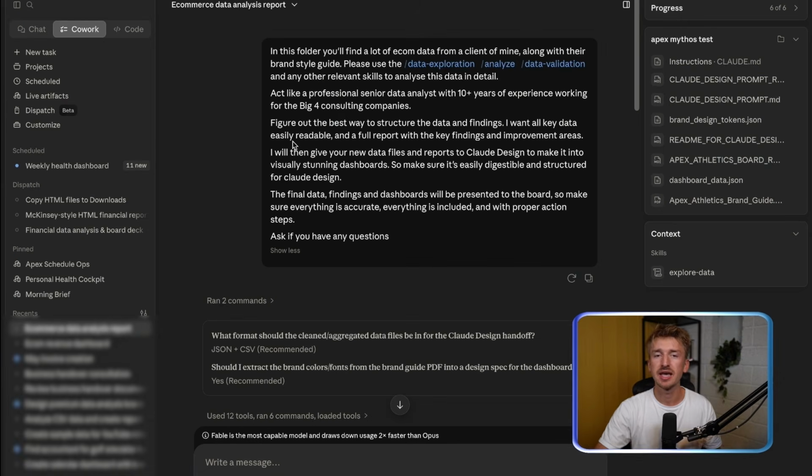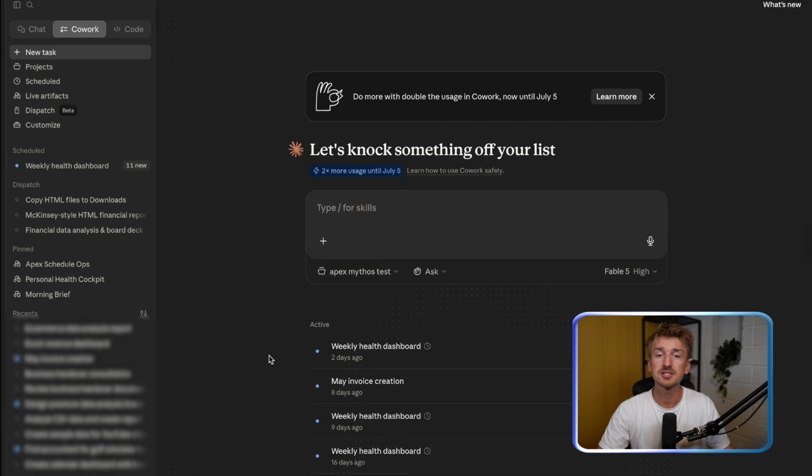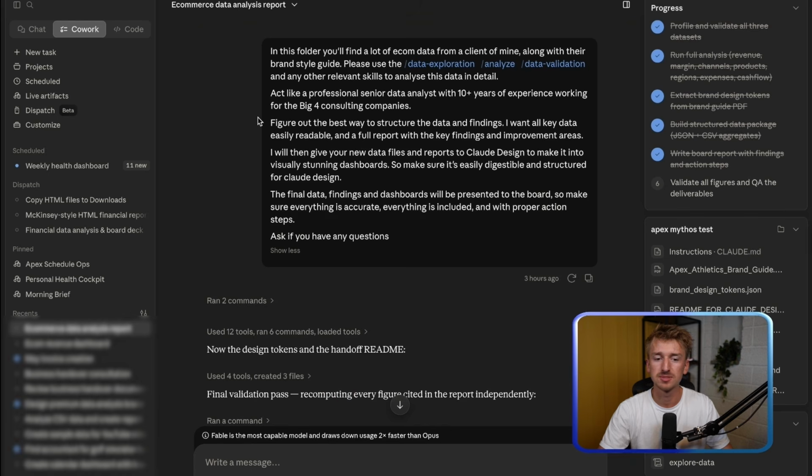And the way I always like to start with doing these sorts of workflows is in Claude Cowork. I use Claude Cowork a lot because I think that's all in all like the best tool for most people, because it can work directly in your folders, and it also has a lot of other really cool features like the live artifacts, etc. So I basically just told it to work in that folder with the e-commerce data that I just showed you, and this is the exact prompt that I gave it.